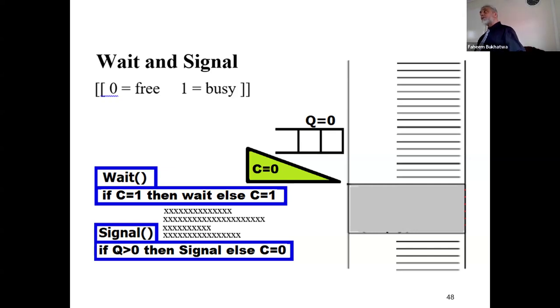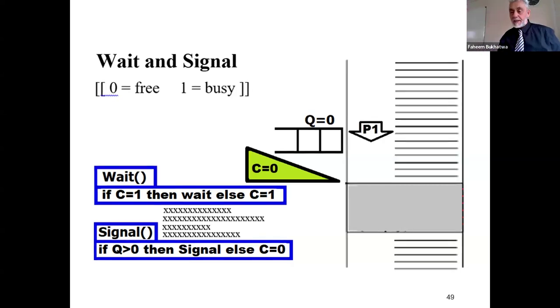But now we have a queue as well. If you see 0 in the queue, that means there is nobody waiting. So right now, there's nobody waiting, and the critical section is free, and there's nobody waiting for it. That's how we start. We call it initialization. And then we start running. So now imagine there are a number of processes executing, and there's one of them approaching the critical section.